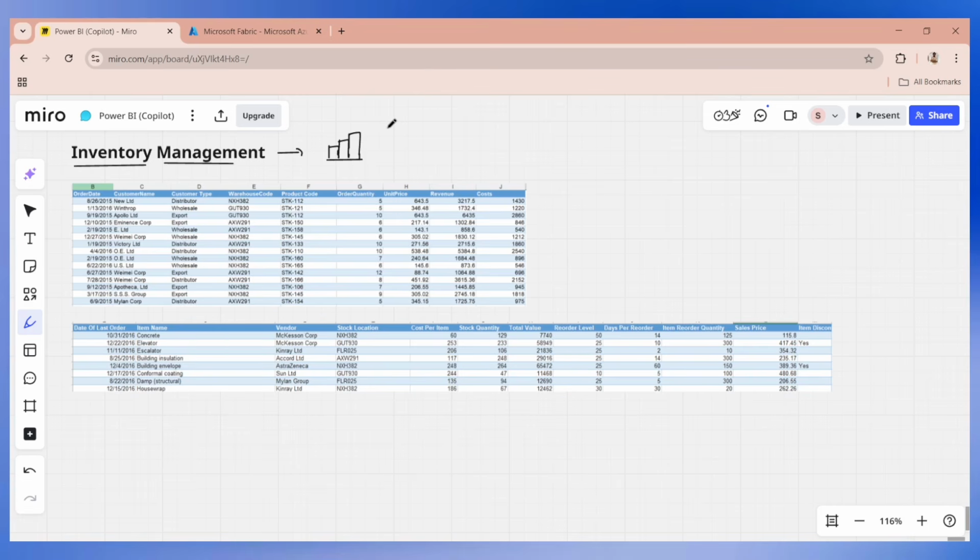So traditionally speaking, when we work on a Power BI project or a simple data analytics project, what is the approach that we take? We usually take the data and try to do some data cleaning, maybe in Python.